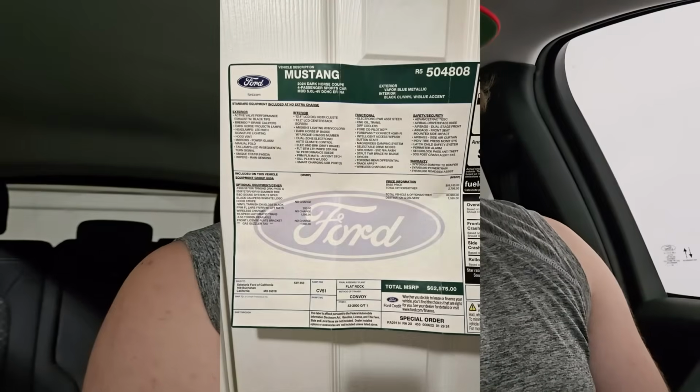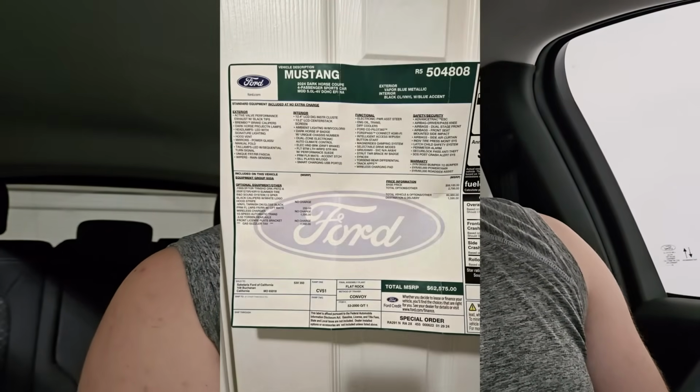And here's why. The Dark Horse base price, which is basically what mine was, had a couple little options but didn't really increase the MSRP that much. It was like $62,500. I bought it brand new right off the lot. Now, a Whipple kit is $10,000, and you can only use Whipple's tune. And of course, you have to get long tube headers with no cats, just for track use, right? EPA, for watching, it's just for off-road track use.